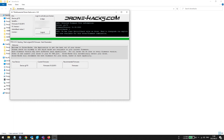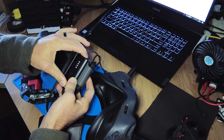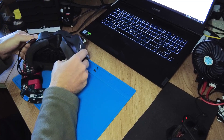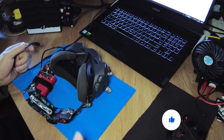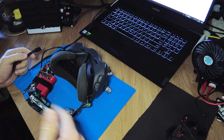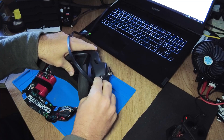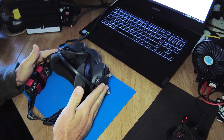Remember, you can also go into your goggles and switch between air unit mode and the DJI FPV Racer system — you need to be in the DJI FPV Racer system for this to work. I'm going to unplug this one and turn those goggles off. Now I'm going to go to an older set. There might be a reason you want to upgrade your firmware — for instance, if you have random blackouts while flying, upgrading your firmware will solve that problem. You have to flash the DJI FPV side and the air unit side.